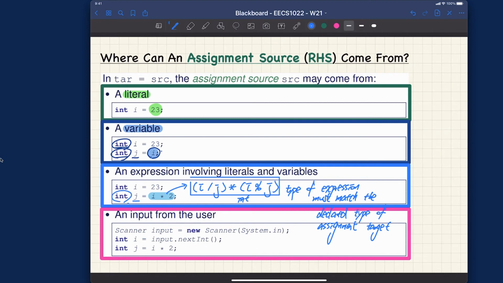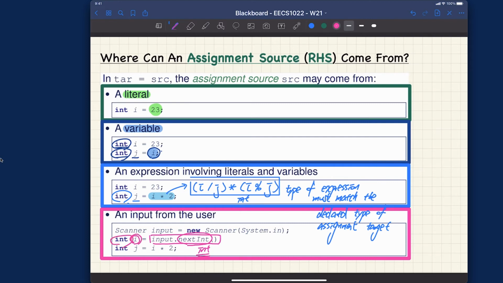Yes, it does, right? All right, finally, the one we just illustrated for the circle area calculation, also for the minutes calculation. So now you can see over here, the right-hand side can simply be some input from the user, right? So it can be anything. But notice that here, this is nextInt, which means it's guaranteed to return to you some integer. Does this match the declared type for the target?